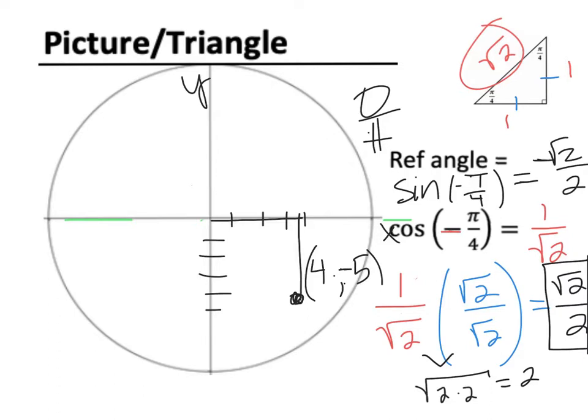So you've gone over positive 4 and down negative 5. That's the same thing we're doing here. Because remember, the x value is cosine. And the y value is sine. And so the cosine here was positive. And the sine was negative. Because the x value was positive and the y was negative.